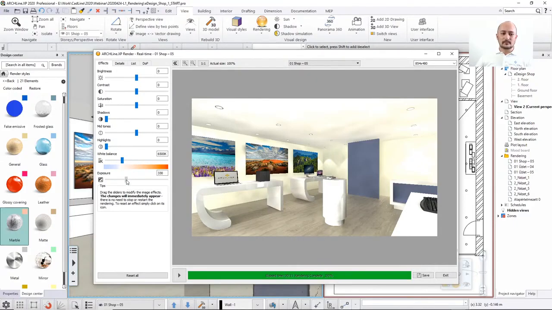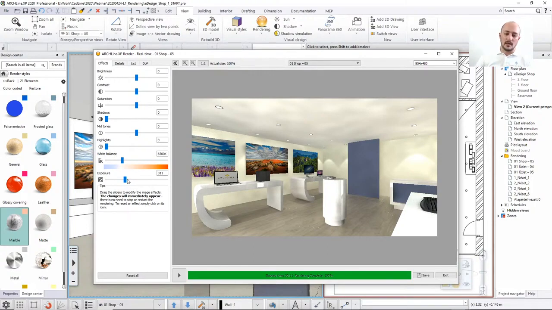In case of interior scenes, most of the time you need to increase the exposure. But sometimes when your scene has enough light sources already and it is very, very bright, perhaps you need to dial it down. I'm highlighting this because now we are rendering interiors, and when we talk about exteriors, that's another topic. I will talk about this at the end. You will need to handle this a little bit differently. So exposure is correct. Now, setting up the exposure is finding white. If you feel whites are correct, then exposure is okay.